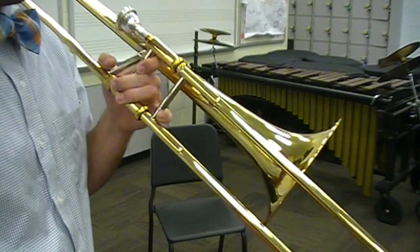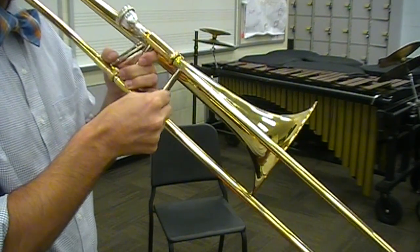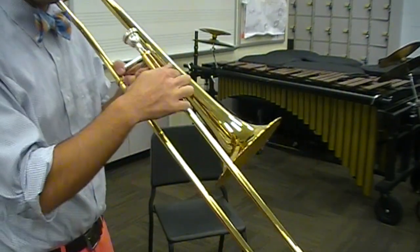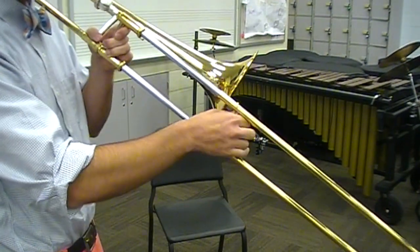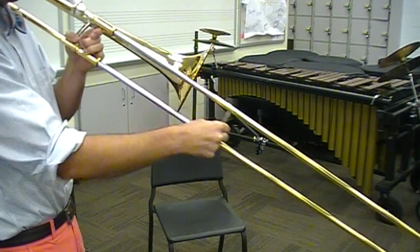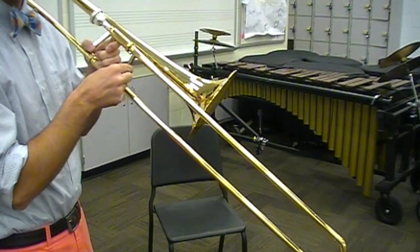When we're ready to add our right hand onto the slide, we're going to use these three fingers to control it. So we grab the slide down at the very bottom. A lot of students will try to use the caveman grip, the whole fist. That doesn't work very well. First, you can't reach as far, and you can end up hitting your thumb on the bell, which hurts really bad. So just these three fingers down at the bottom of the slide, and that'll let you reach a little bit farther with your wrist extended, and you don't run a risk of hitting the bell.